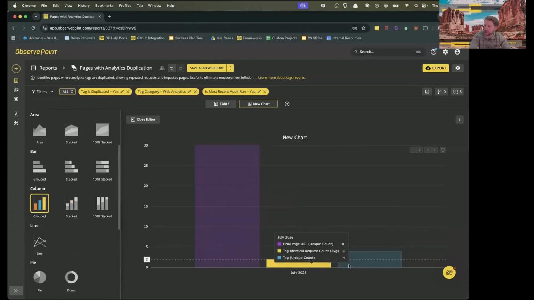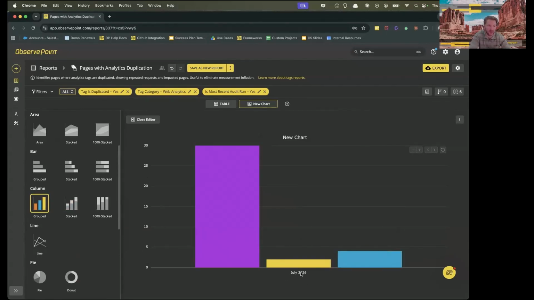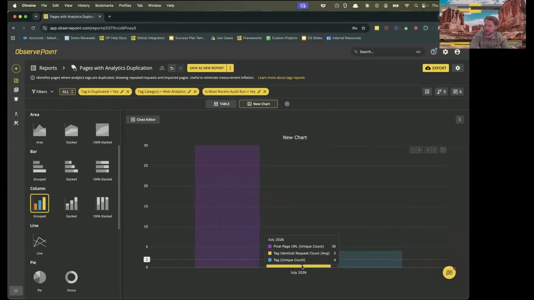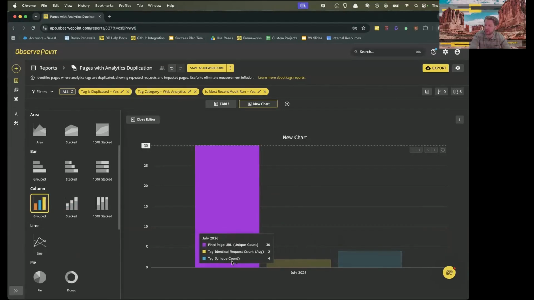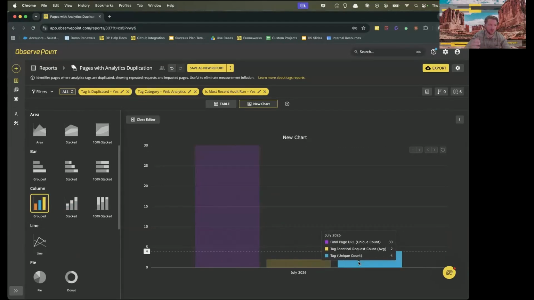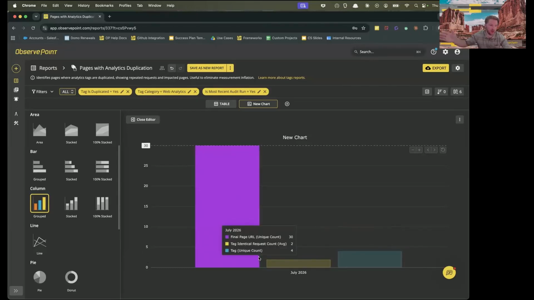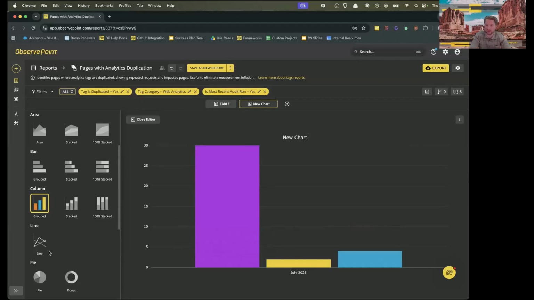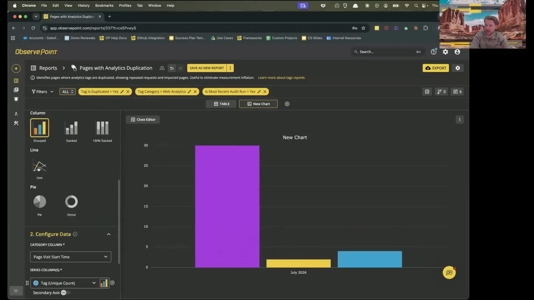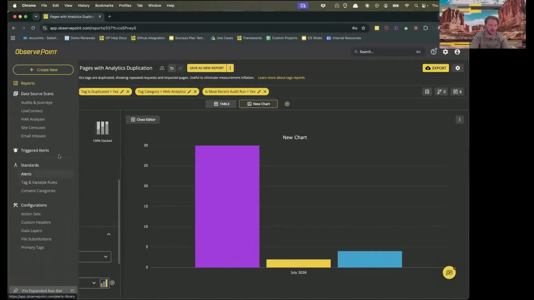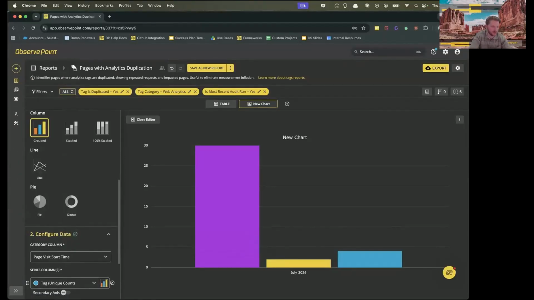Now, again, this is only one point on the x-axis because there's only one date here because it's based on demo audits that we recently ran. But if you were to have multiple, your data going back months in time, it would be breaking this down by month. So July, June, May, and so on and so forth. And then you can even add lines in terms of showing that progression over time. So hopefully that helps you out, Chelsea.